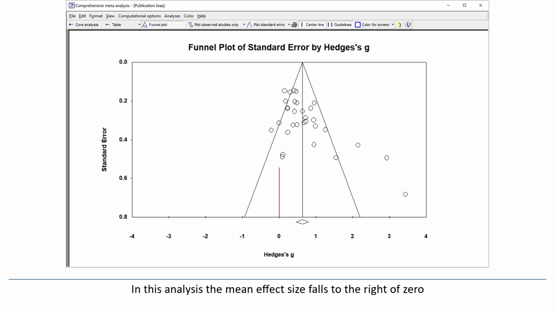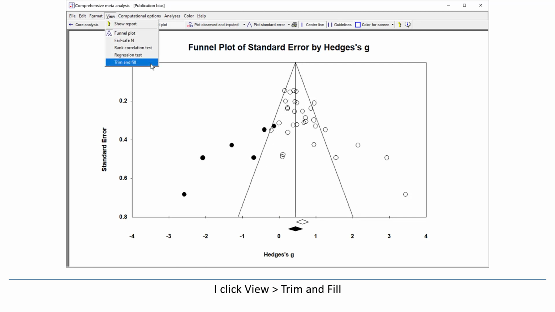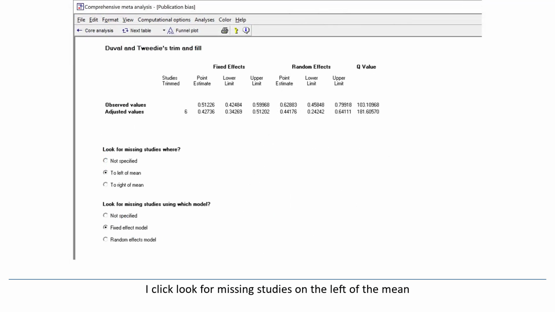In this analysis, the mean effect size falls to the right of 0, and therefore we expect studies to be missing to the left of the mean. I click View, Trim, and Fill. I click Look for Missing Studies on the left side of the mean. This happens to be the default. If I had wanted to look for missing studies on the right of the mean, I would need to make that selection here before looking at the plot.